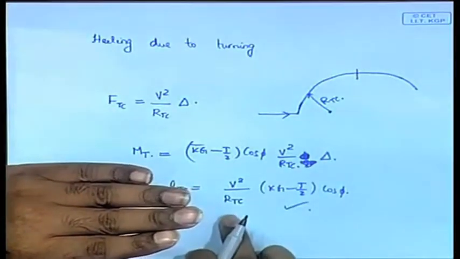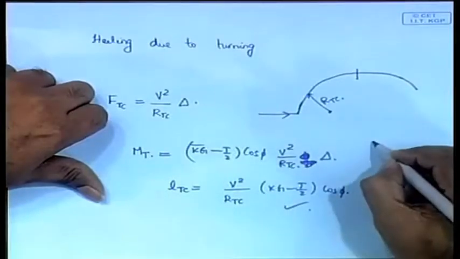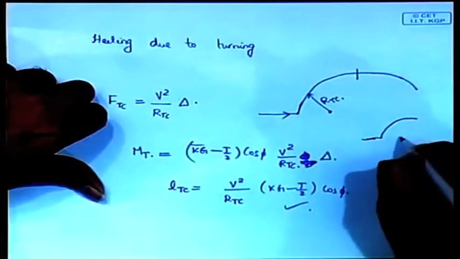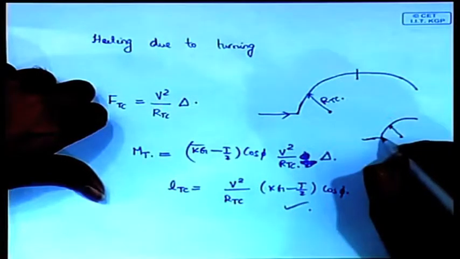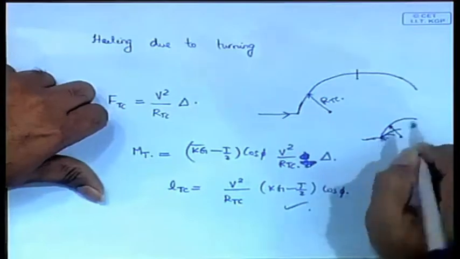It mostly depends on r, the turning radius. For example, suppose you make r very small. This is a large r. If I make r smaller, it's like a ship trying to turn in a very tight circle. That is what very small r means, and then it will be unstable. But if it's a large circle, it doesn't matter. That's why you cannot turn a ship like this, it will capsize.